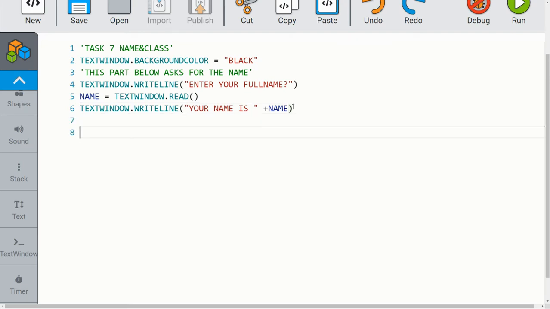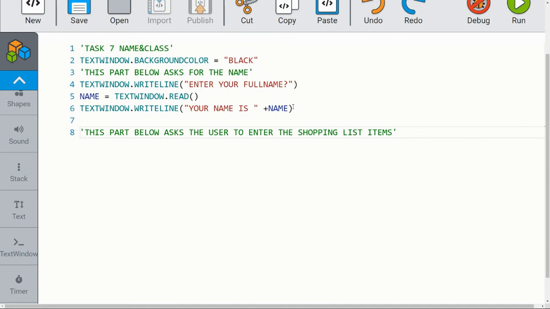Now we're moving on to the next bit of code. So I've left a little paragraph, just to keep it all separate. So we're going to put another comment there. We're going to write the fact that this part below asks the user to enter the shopping list items.